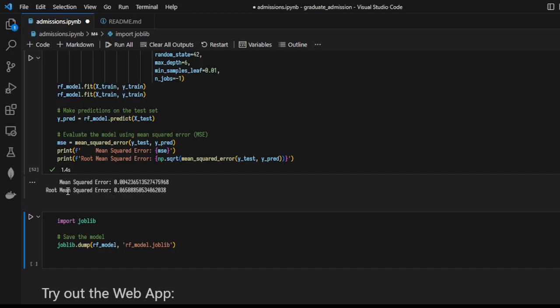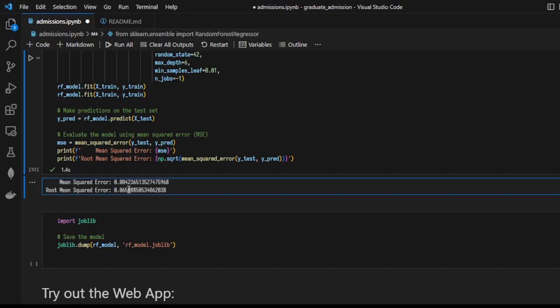Well, let's focus on the root mean squared error. What does this mean? It basically means the variation of the predicted values that our model produces compared to the actual values. So when we see this 0.065, it shows that there's a 6% variation in the values produced by the model compared to the actual values. So 6% variation is not that much, which means the discrepancy is not that big. We can trust that the model is doing a good job at predicting the value that we're trying to predict.